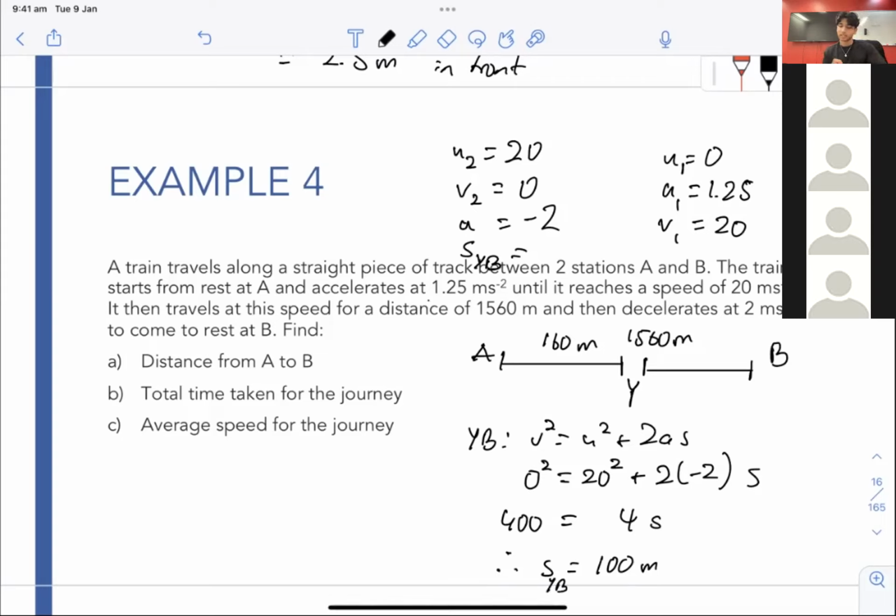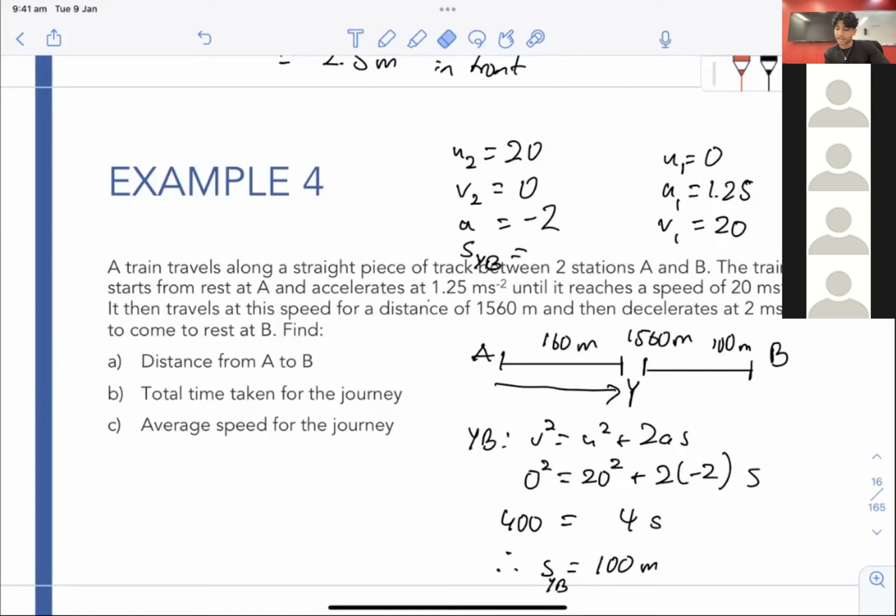So to break this down, guys, the train is traveling between A and B. Initially, it accelerates to a certain speed, okay? Once it accelerates, it hits that speed after 160 meters, okay? So after 160 meters, it then stays at that speed for over 1 kilometer, okay? After hovering at that speed for over 1 kilometer, it begins to decelerate. So what we found is the distance it takes to accelerate, 160, and then again, the distance it takes to decelerate. And there's this middle portion here that it covers at the same speed, okay?